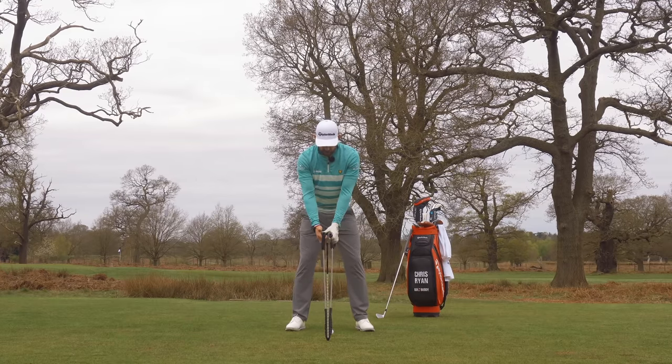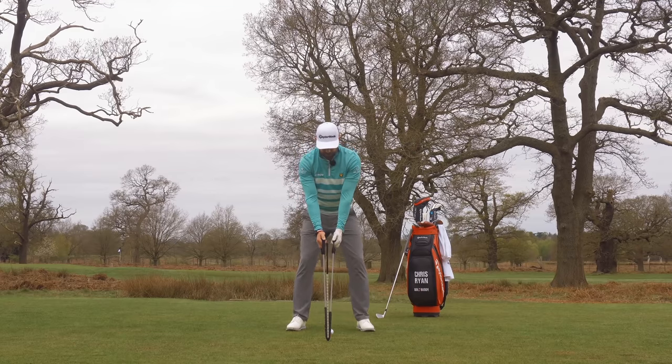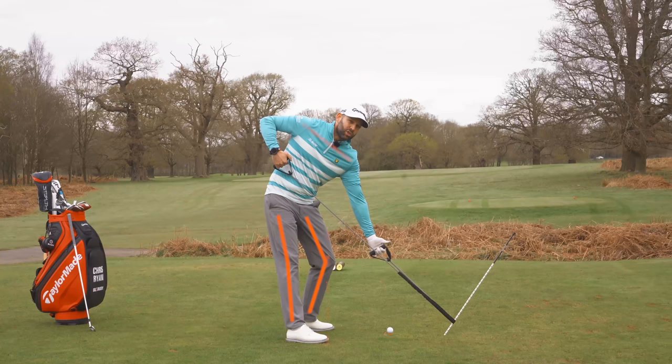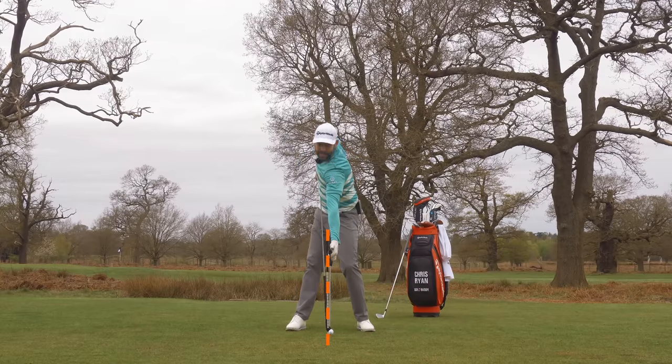The idea is I'm going to pull the trail side towards me and the other side is going to go away from me. Watch what happens to my body rotation. I pulled one away, moved one towards it — and what does the body do? It actually looks like a perfect backswing rotation. Notice how my legs have rotated, my knees have changed flex, my shoulders have turned and they're on an angle. From face-on, the cable doesn't move forward or back of the alignment stick. Let's do that again — there is a rotation.